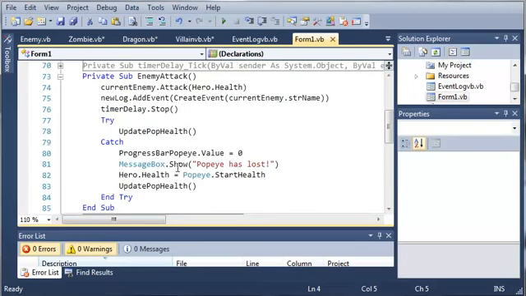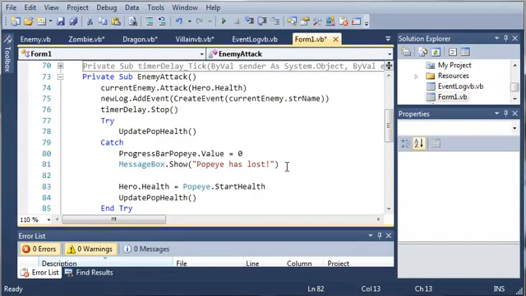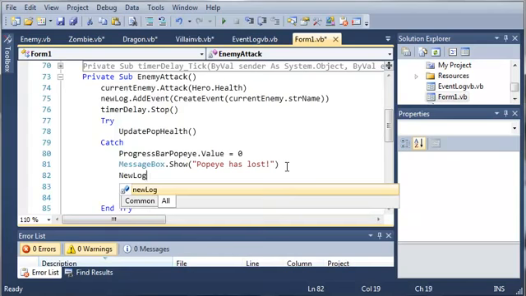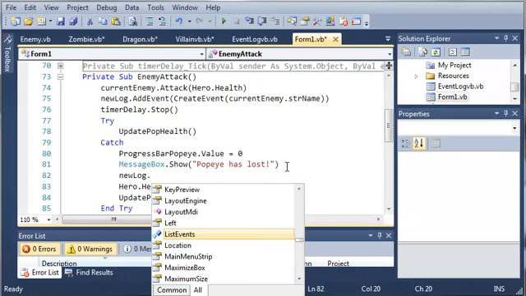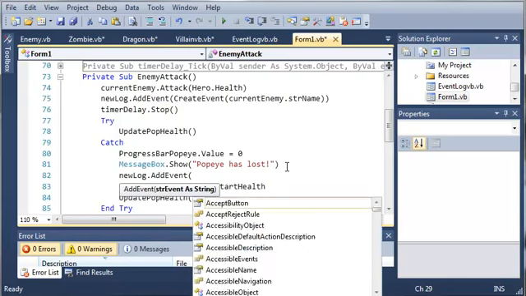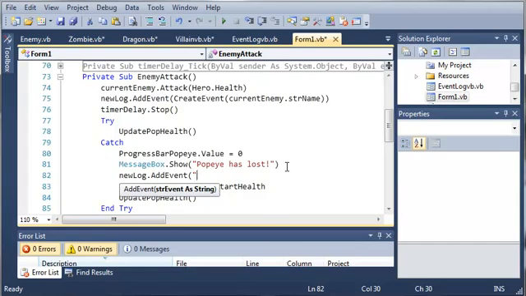Okay, so when the enemy attacks, if Popeye is lost, let's go ahead and add that to the log. So new log dot add event, and we just want to say Popeye has lost.